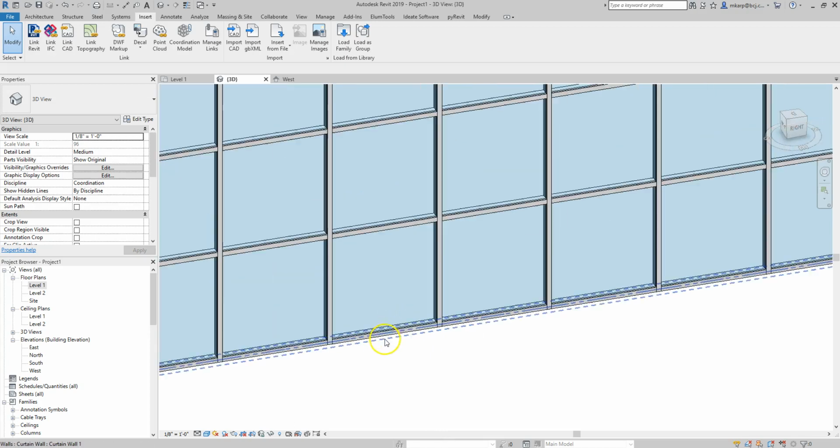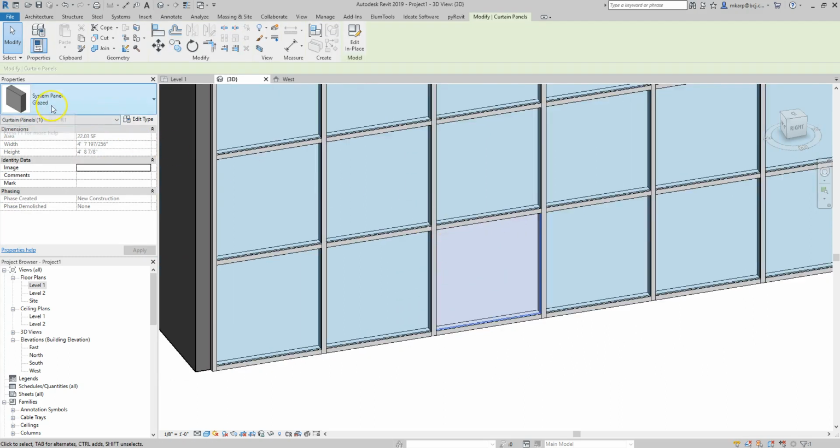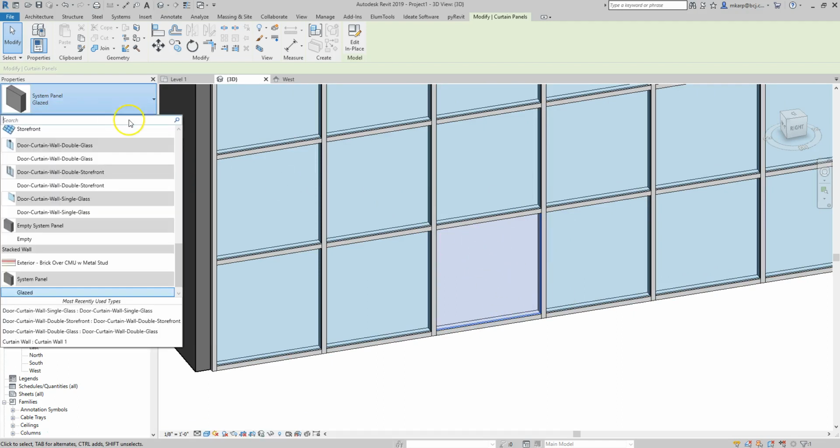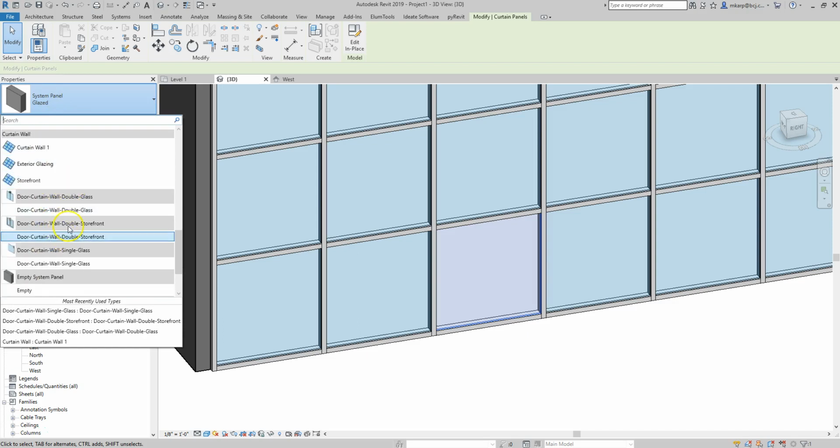So now, in order to swap this into a door, I'm going to hit tab until I get the panel. Not getting the panel I want. I want this one. There we go. And see how I selected the system panel? Now, if I come here and click down, I can change it with any one of these. I can actually put a solid wall in place of the glass.